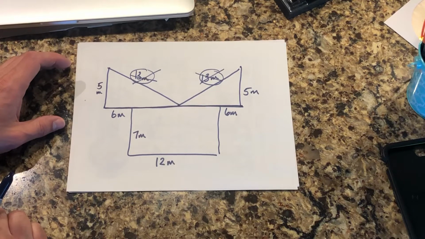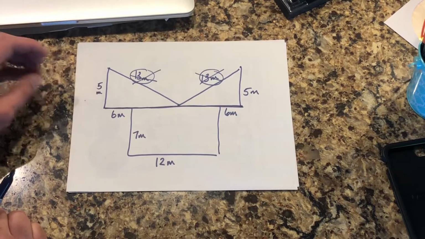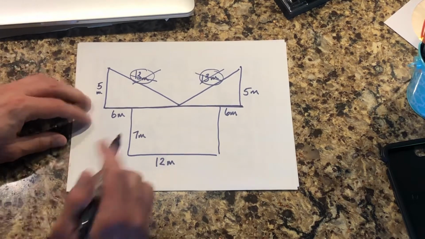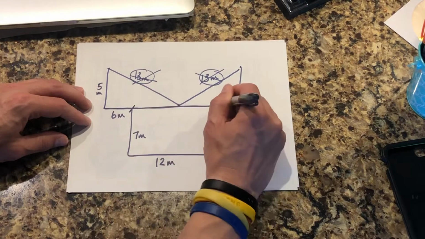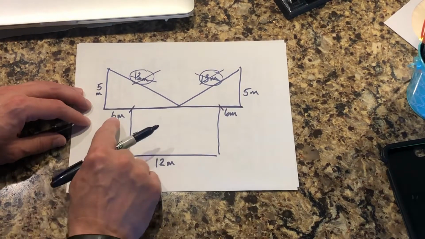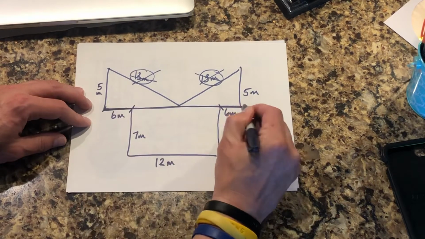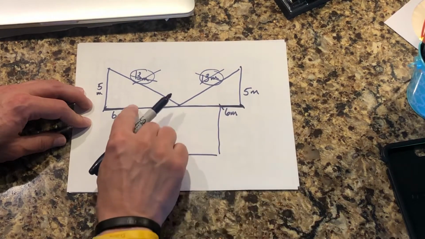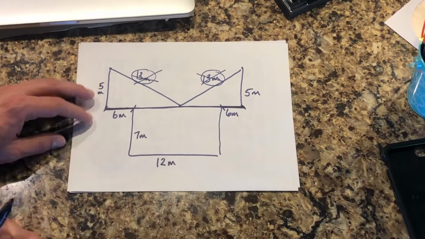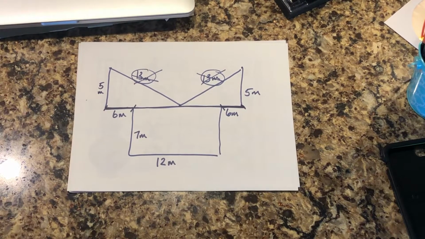So what I'm going to do is look around the shape and see if there's any other numbers that can help me solve what the distance is from this mark to that mark, because I know 6 meters is from here to here and 6 meters is from here to here, but where do I look to find the distance between the two? And I'm going to look at other parts of the model.